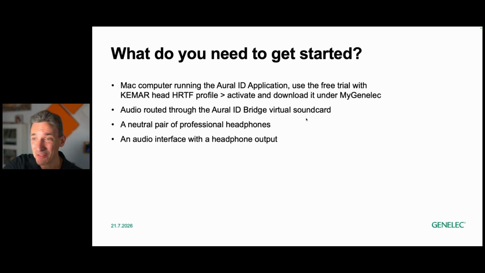And what I will have to mention first here, and I will mention it once more soon: at the moment, Aural ID is only available on Mac. This is because of the architecture of this virtual sound card. We plan to release a Windows version, but it's not clear at the moment when this will happen exactly. So hopefully within one year, but at the moment this is an application that is only running on macOS.